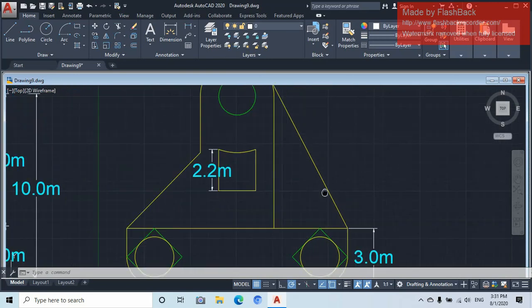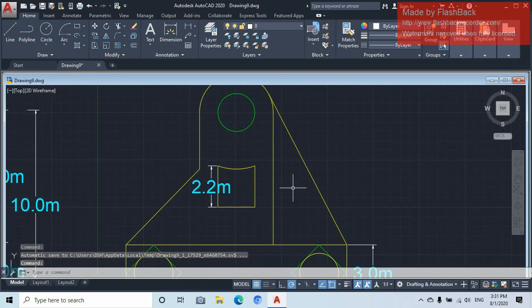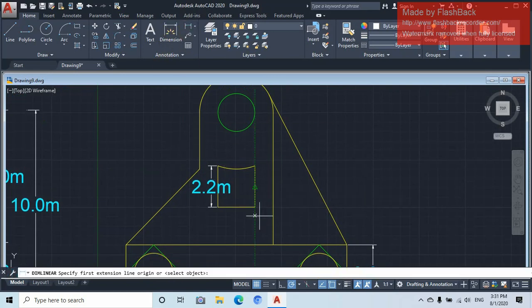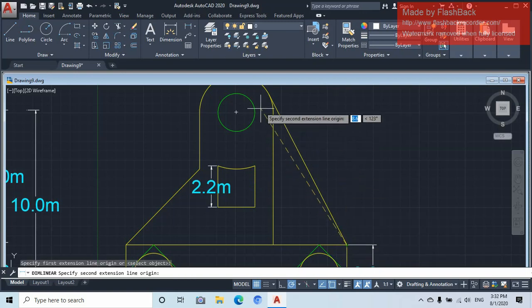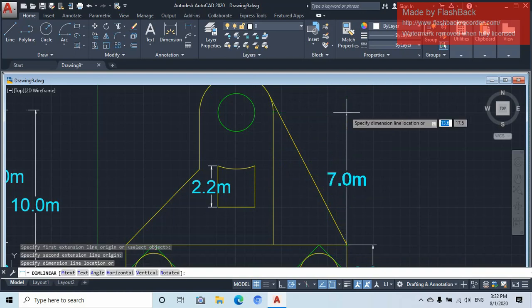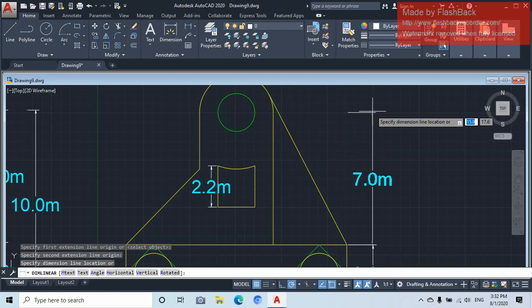Then now let's move upward. Let me zoom so that you really see what we are doing. Then you go to the linear, you can click here at the same point, then you come here and you pull a track. Okay, you track this height. Okay, you're going to see the polar tracking going up. Then you left click, then you pull it outwards, then you click it there.